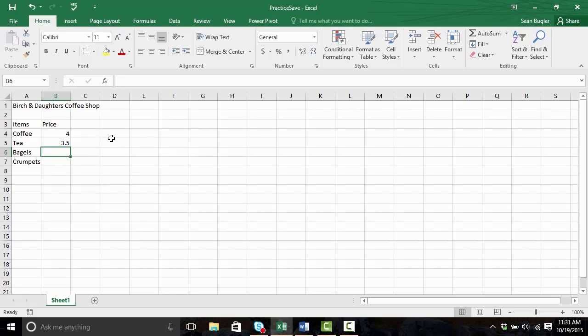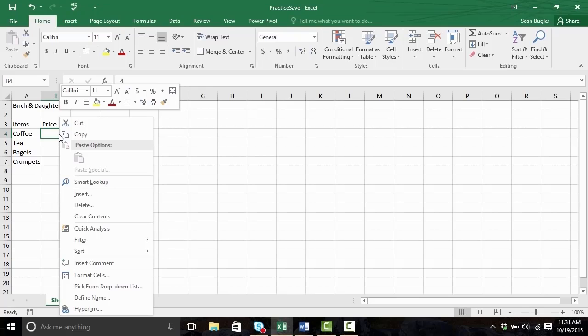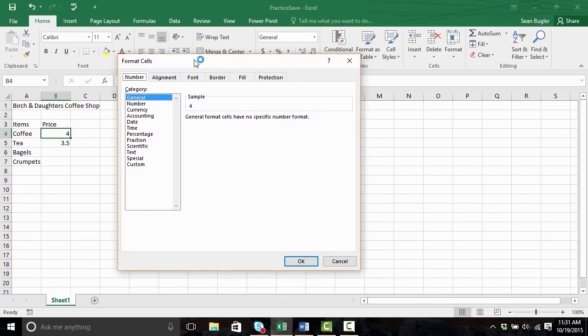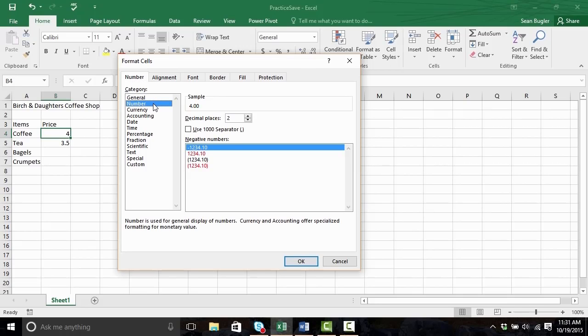So there's a couple of different ways we can do that here. Now, I'm going to go ahead and select that 4, and I'm going to right-click on it. Now, where can I format the settings for this? There. Format cells. I'm going to go ahead and click on Format Cells, and it jumps me into the number formatting settings. So what kind of number is this going to be? Is it just going to be a regular number? Maybe. Or is it going to be currency? Notice it actually affixes the dollar signs to it. This is exactly what I want, so I'm going to go ahead and apply my currency and click OK.